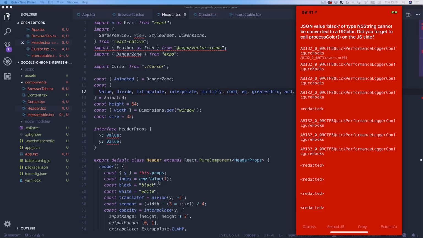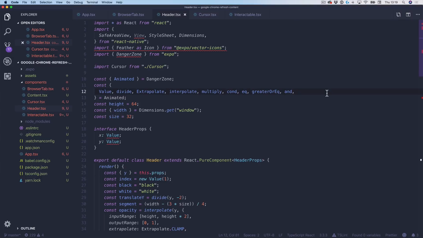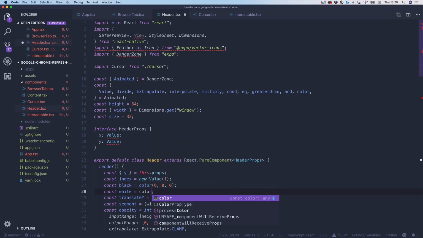Here I should use, sorry about that, the color node. So I can have color black is 0, 0, 0, white is 255, 255, 255.